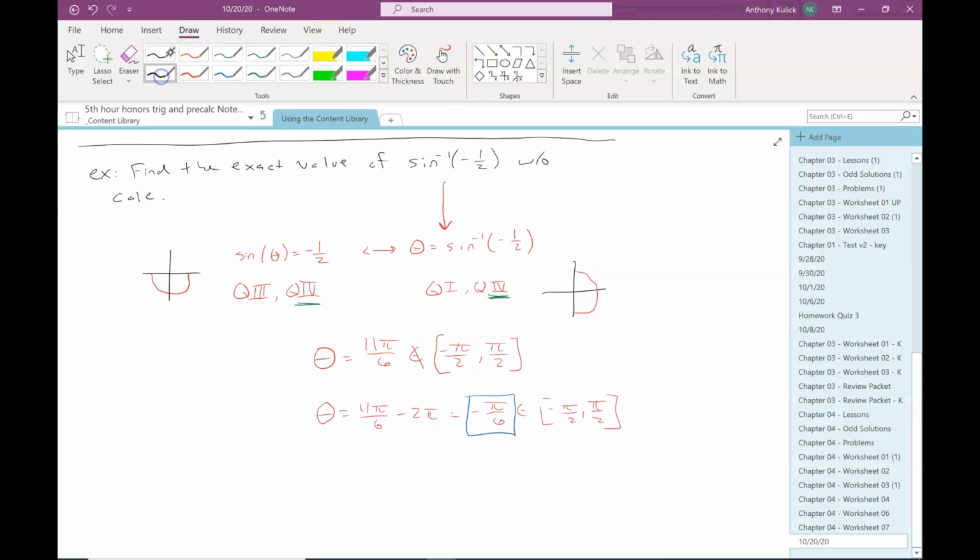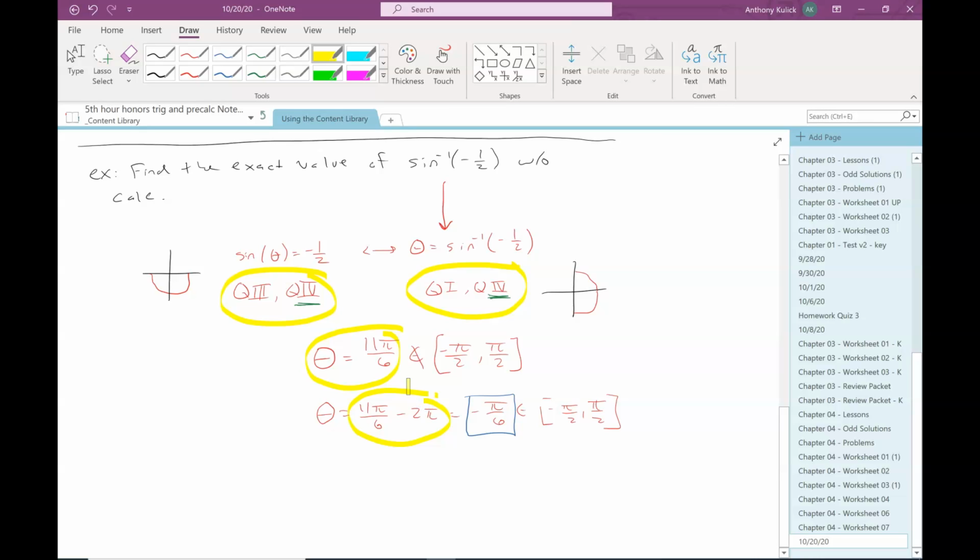So I started by figuring out what quadrant sine was negative in and what quadrant an answer from sine inverse should lie in. There will always only be one result in there. It'll always be one quadrant or the other. It will never be both. It'll never be neither. Okay? I then went to the unit circle to find the angle that met that criteria. And then I checked to make sure the angle lay in the range for the inverse function. And if it didn't, like it did here, I just found something coterminal to it.